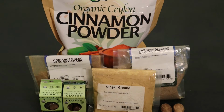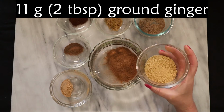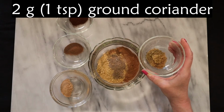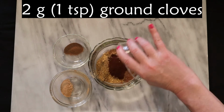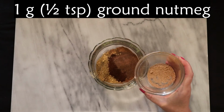For the ingredients, you'll need all ground spices to include cinnamon, ginger, cardamom, coriander, cloves, allspice, and nutmeg. In a small bowl, you're going to measure out and add 16 grams, 2 tablespoons of ground cinnamon, 11 grams, 2 tablespoons of ground ginger, 2 grams, 1 teaspoon of ground cardamom, 2 grams, 1 teaspoon of ground coriander, 2 grams, 1 teaspoon of ground cloves, 2 grams, 1 teaspoon of ground allspice, 1 gram, a half a teaspoon of ground nutmeg.